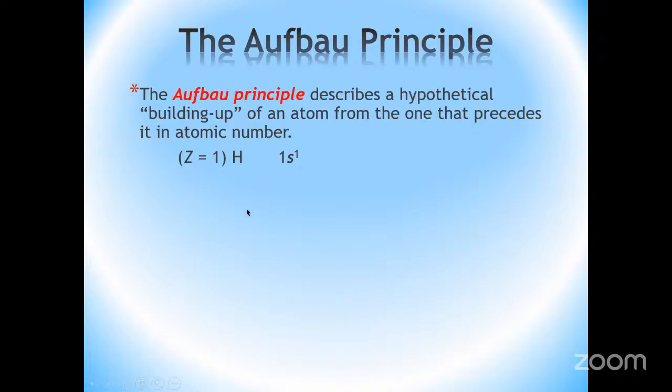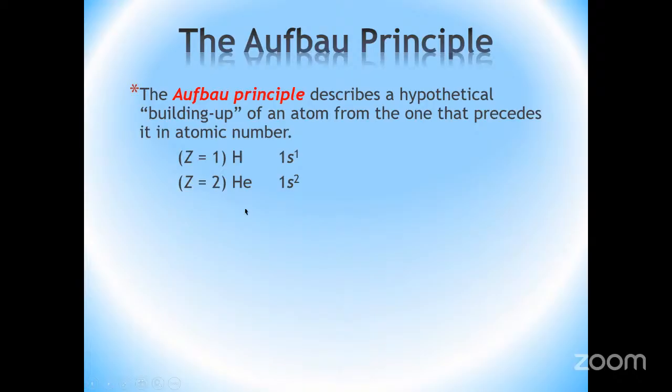The next element is helium, for which the atomic number is 2. So those two electrons will go into the 1s sublevel as well. There's only one s orbital present in that sublevel, and each orbital can have a maximum of 2 electrons. So as far as helium is concerned, that sublevel and that shell is completely full.